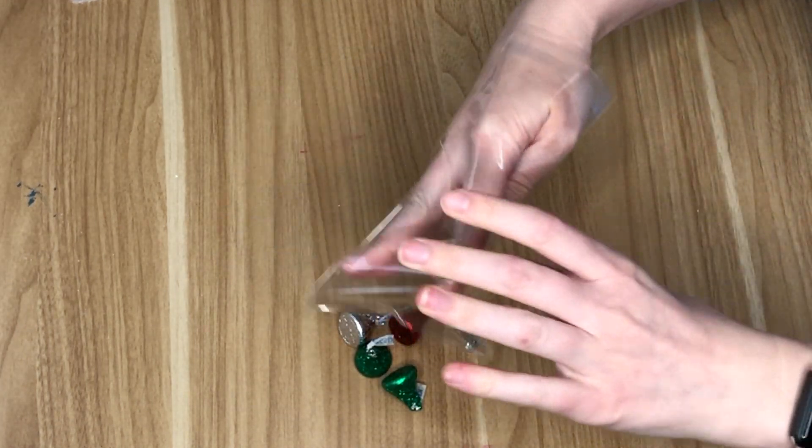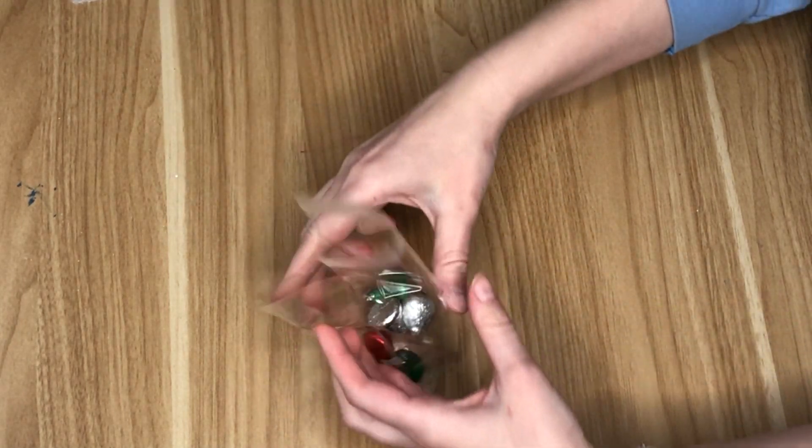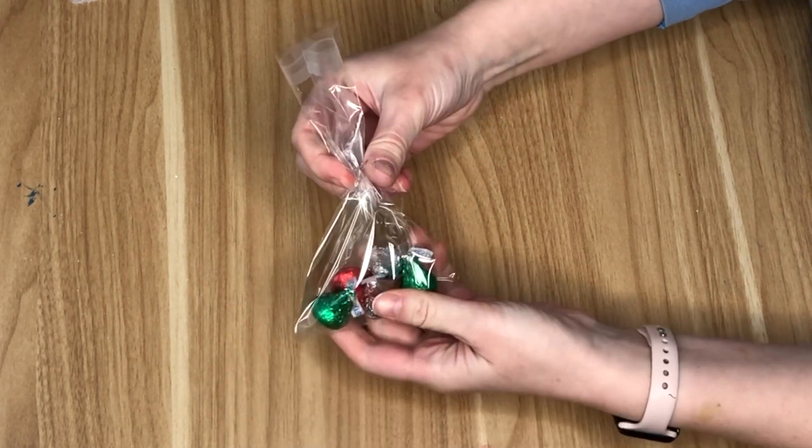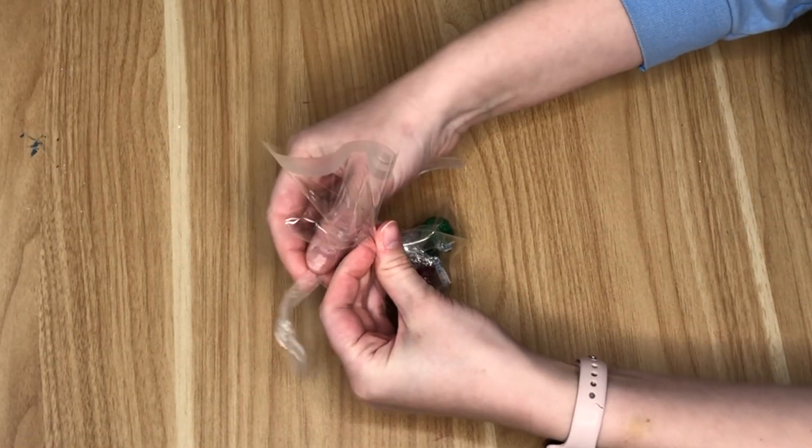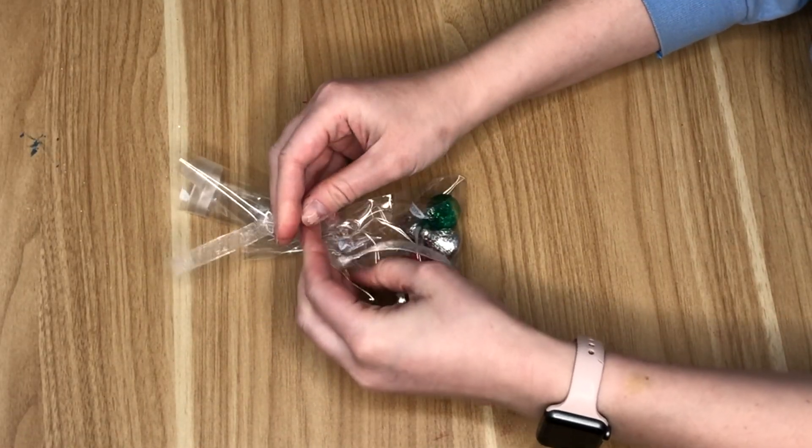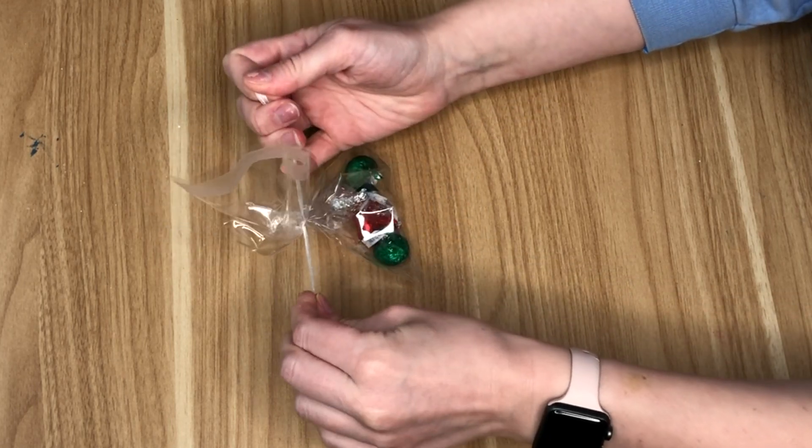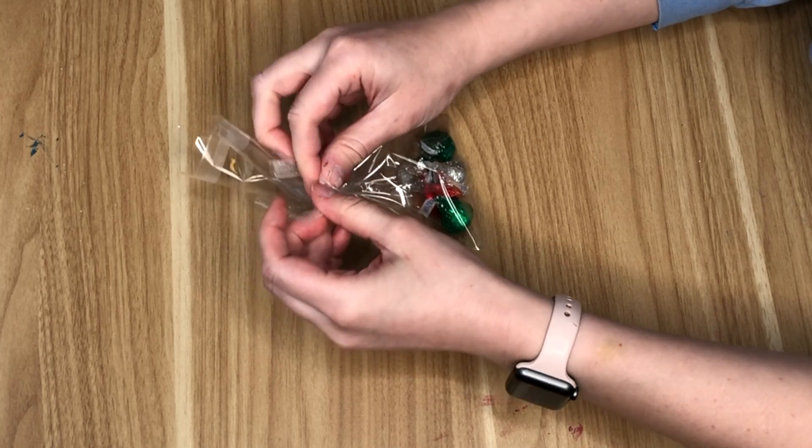I really loved these bags from Amazon again, link below, and I filled them up with Hershey kisses. I did not want to go out and buy a brand new bag of Hershey kisses because I would just end up eating them. So I had these ones actually left over from Christmas. I know I still have them, but they're really great to use for DIYs and staging. So I stuck these in a bag, but I do think that if you're going to use these for a bridal shower, all silver would look the best.